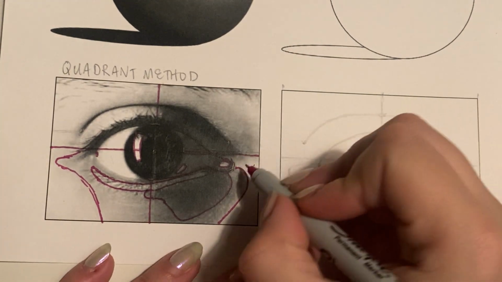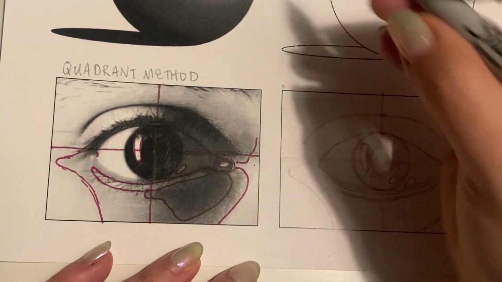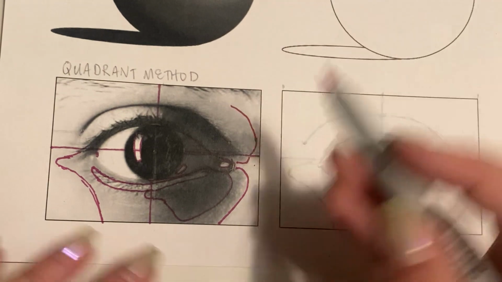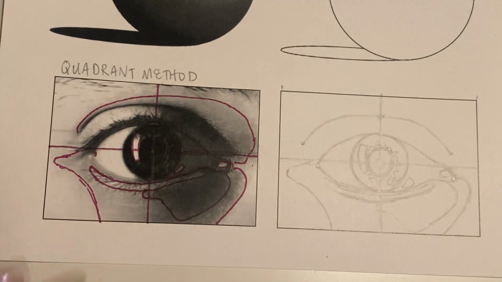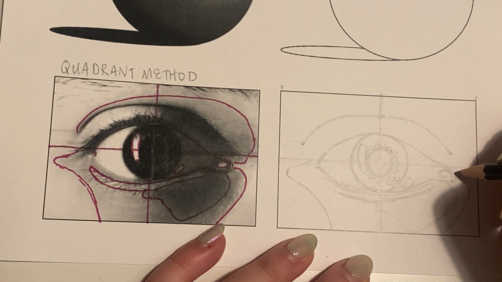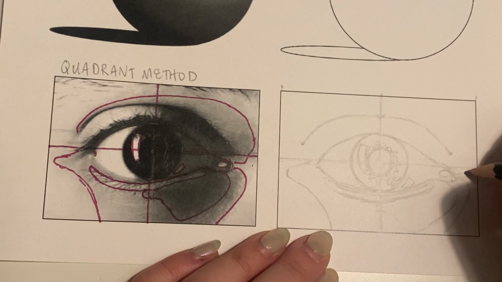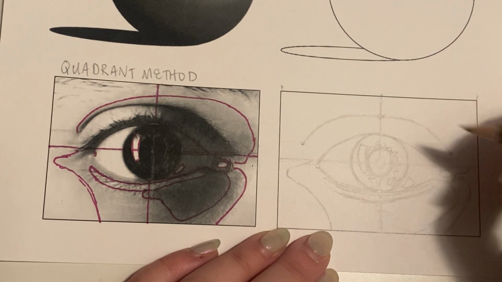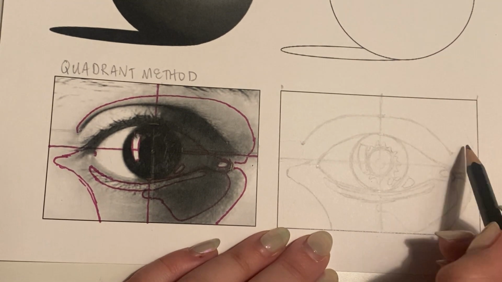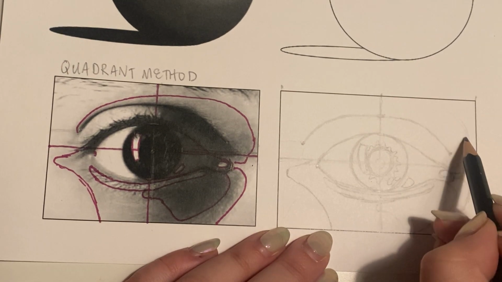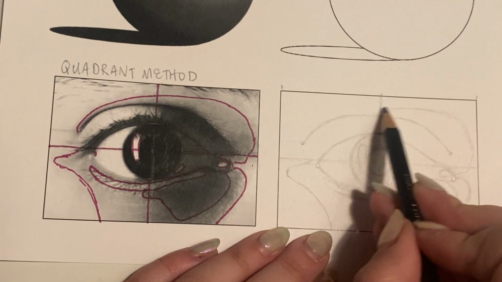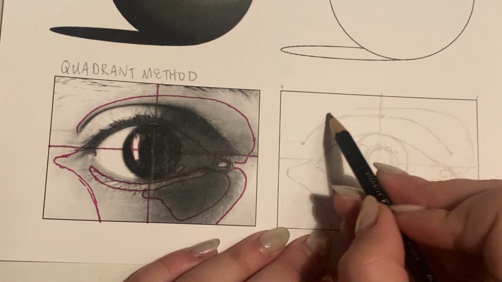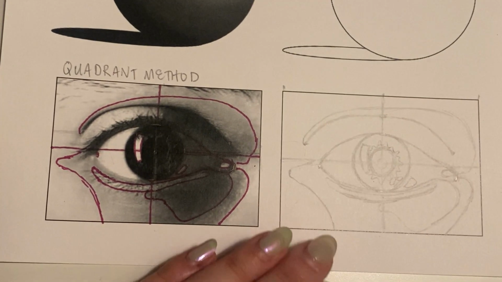All right, top half. We have this dark value that comes up like this. And then it looks like it just slowly fades away and gets smaller and smaller. So I'm going to go in. Looks like it starts right here in the inner corner of the eye, comes up, almost touches the edge of the box, comes out, and it's going to start to slowly get closer and closer and closer to that eyelid.